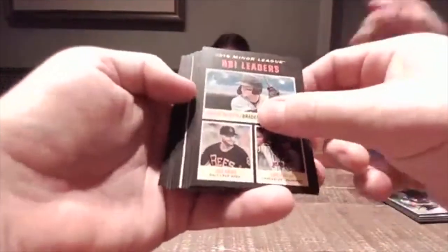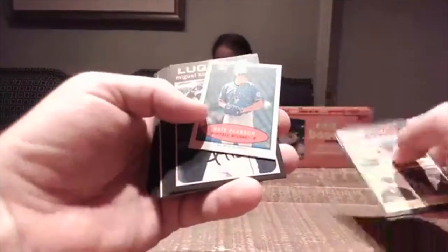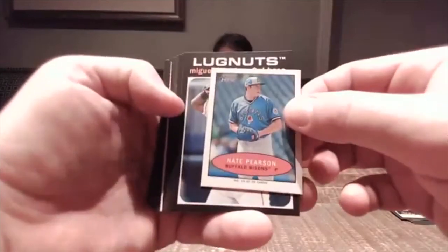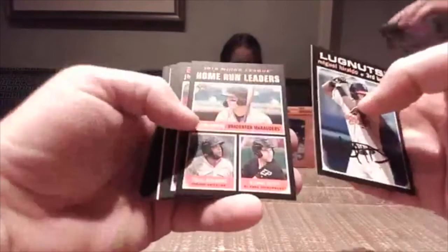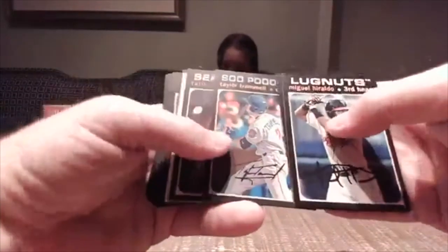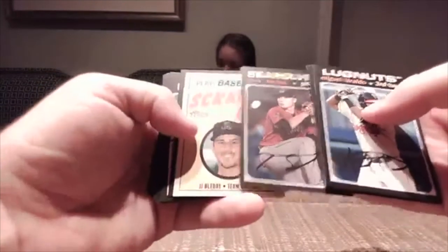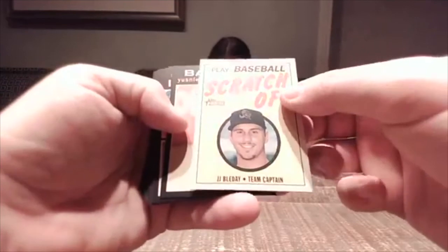This one will go to Mason Martin, George Valera, Lewin Díaz, Hunter Greene. There's a mini Nate Pearson. It's nice. Miguel Giraldo, Kyle Isbell. This will go to Mason Martin, Joan Duran, Taylor Trammell, Tarik Skubal. First to him, Skubal. A lot of upside there. There's a J.J. Bleday scratch-off. It's a fun card.